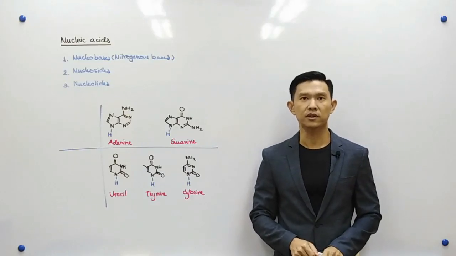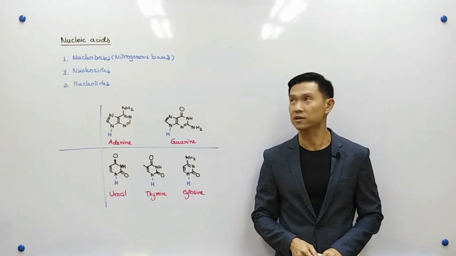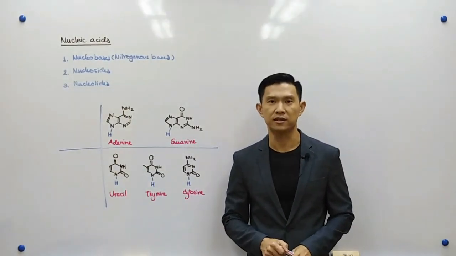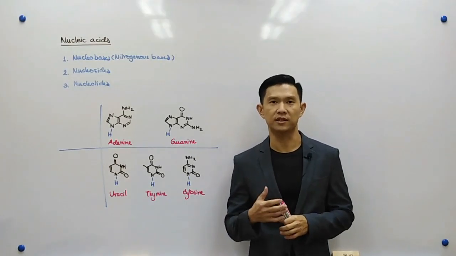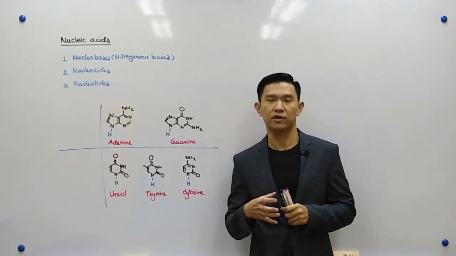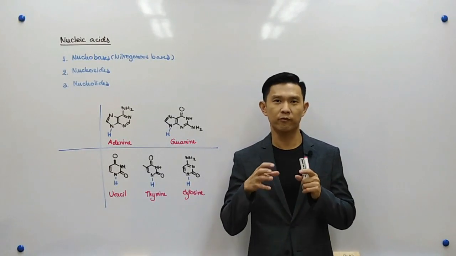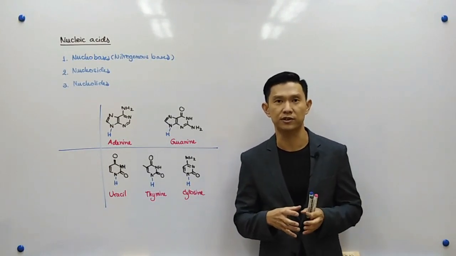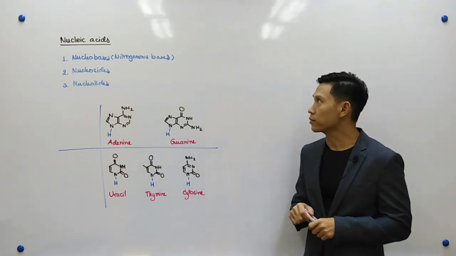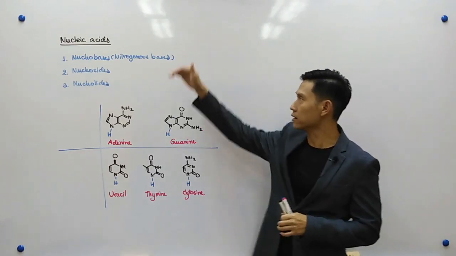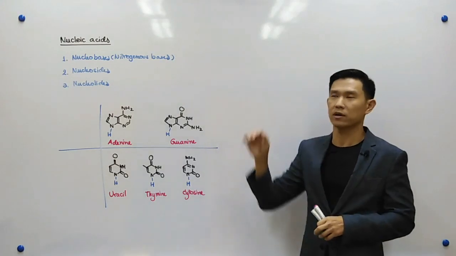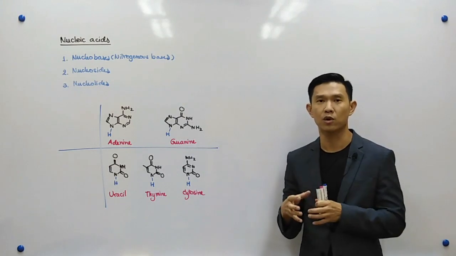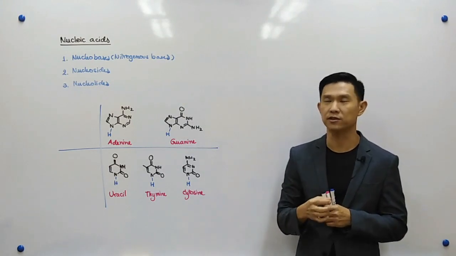Now come to the second biomolecule structures, the nucleic acid. The nucleic acid is quite complicated, so we have to study the structure of the nucleic acid from the very smallest part of the molecule first. So nucleic acid is composed of basically the nucleobases, or nitrogenous bases, the base molecules with nitrogen atoms included in the structure.